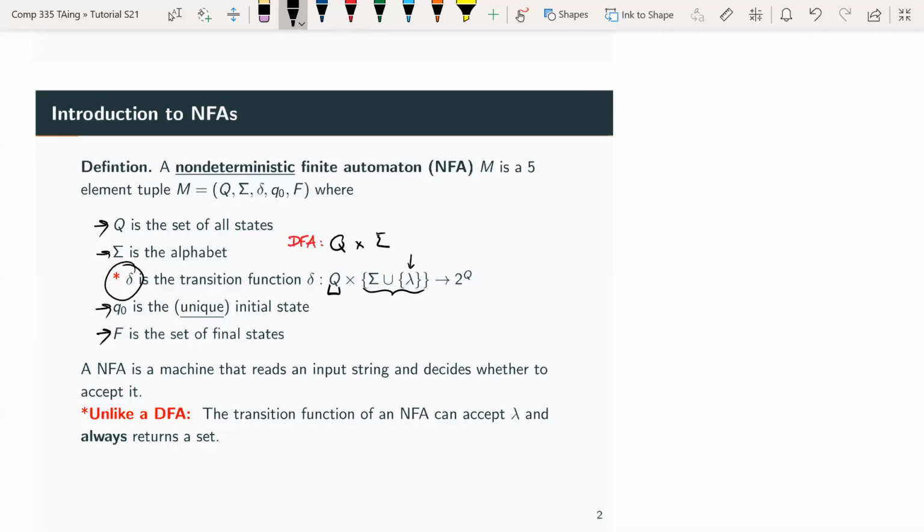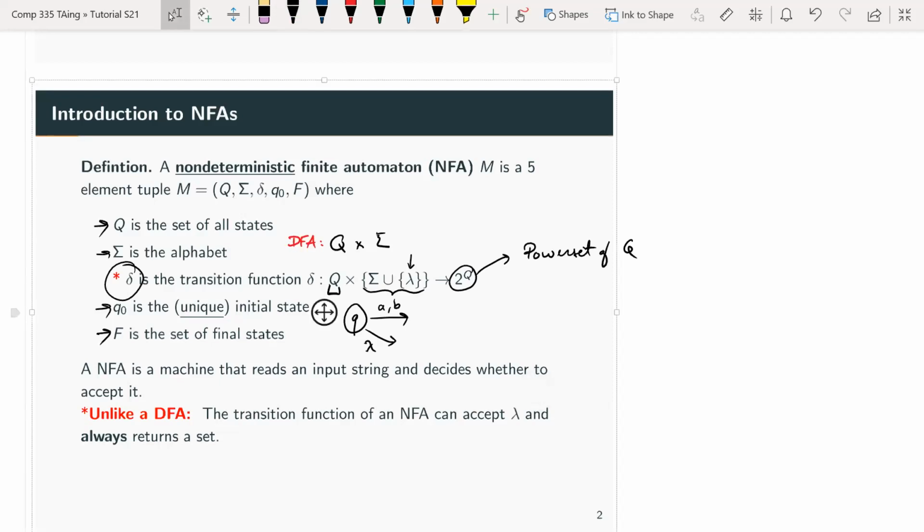So your delta function takes a state, and then either a symbol from your alphabet or a lambda, and then returns you the power set of Q. This is, if you don't really remember this from 232, one of the notations that you use for the power set of Q. So remember, the power set is the set of all subsets of Q. And so this is saying that delta is going to return to you a subset of Q. So in other words, your transition function will always return a set. That's something very important to remember.